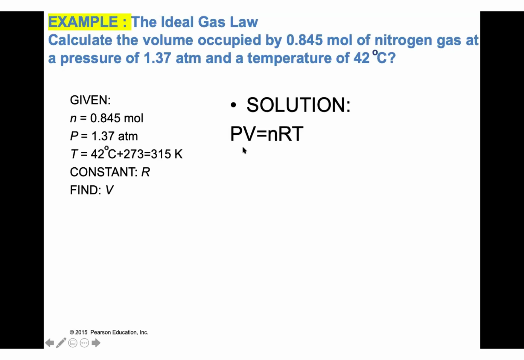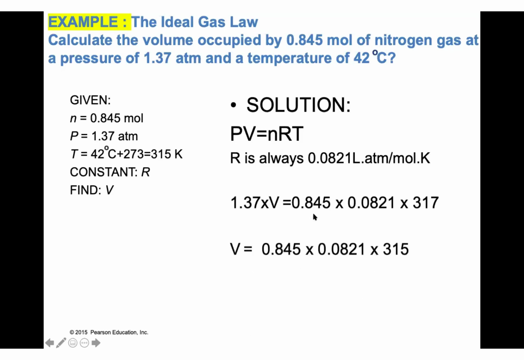I don't have a V. Again, n is this one. R is what? It's 0.0821, right? It's the constant. And the T, we should make sure to convert it to Kelvin. So R is always this when you have this unit.